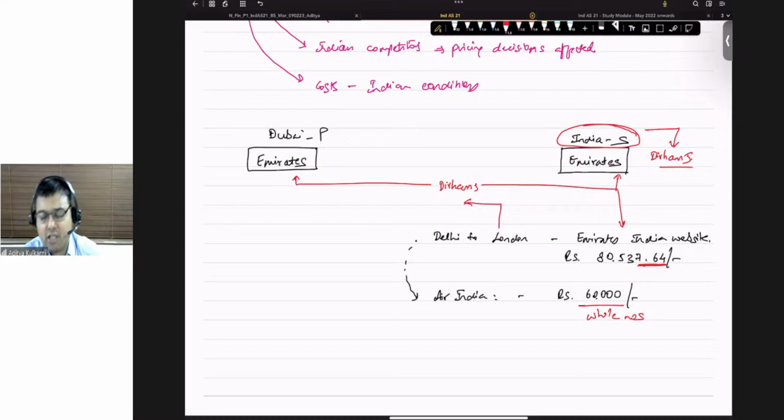How to convert functional currency to presentation currency is a matter of later discussion. But right now, whatever currency it presents its financial statements in, if it presents it in Indian currency, that is not functional. It is only what you can say the presentation currency, whereas its actual functional currency is the dirhams. Is it okay? Have you guys understood with the help of these examples? All clear?